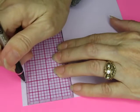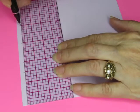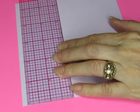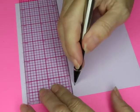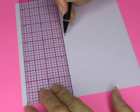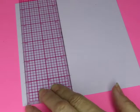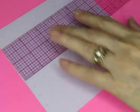Let's just mark every half inch going across. And on this side, that'll give me just something to line up with. And then the other direction.